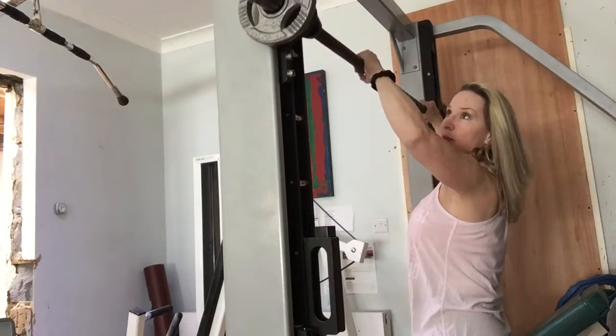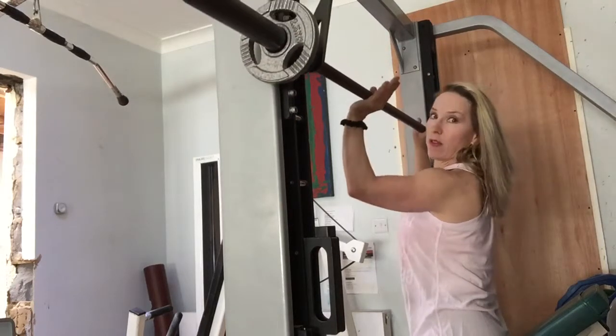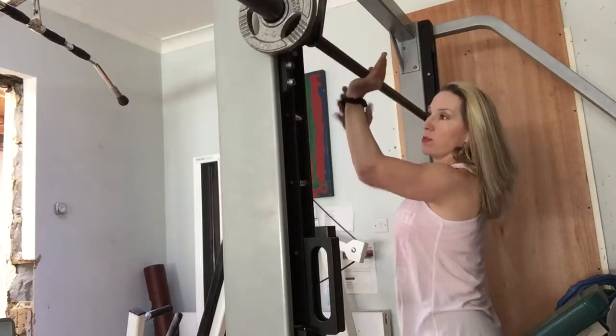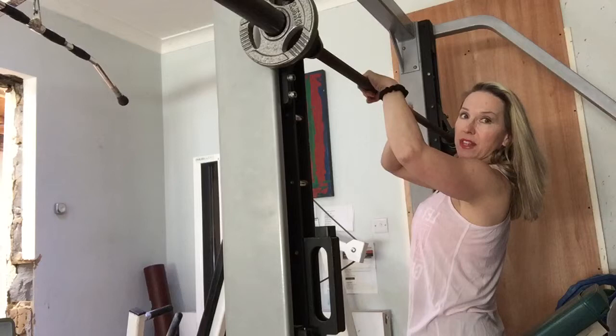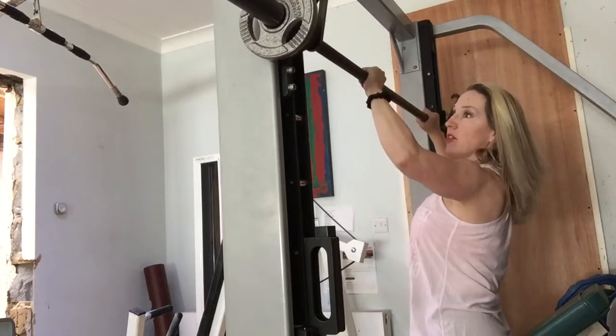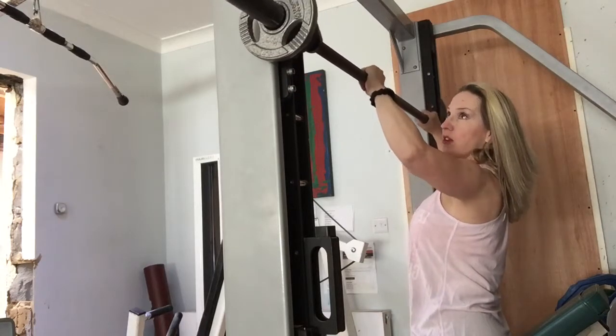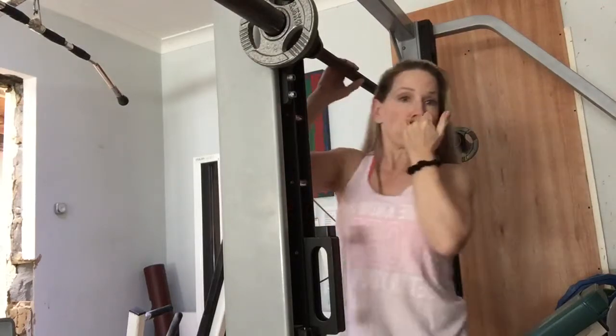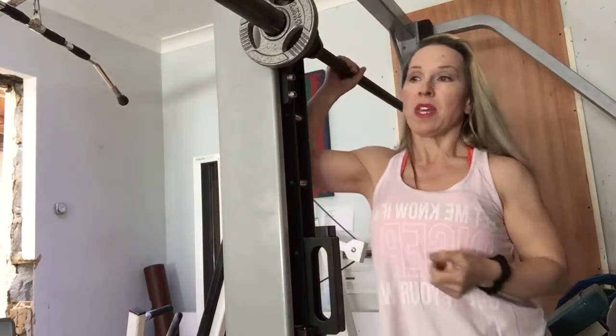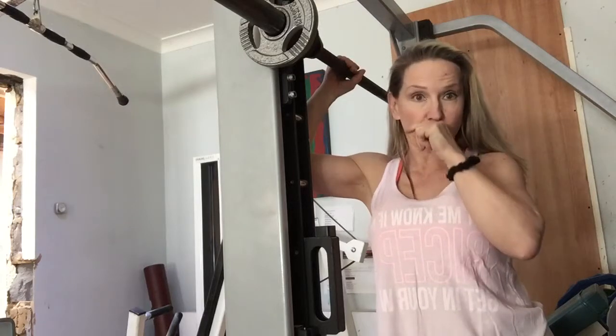As you get used to this machine, you'll learn to lift initially with a slight bend in your wrist, but when you twist to lift it, your wrist is straight. So before I lifted and ended up overextended — that's not what you want, that puts pressure on your wrist. Lift with a slight bend in your wrist to start with, and then when you lift and twist, you end up with a straight wrist. Now, when I'm using a Smith, I would warm up on it first, particularly if you're doing shoulders because shoulders are prone to injury.